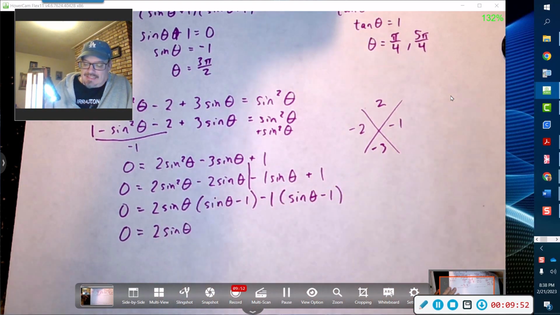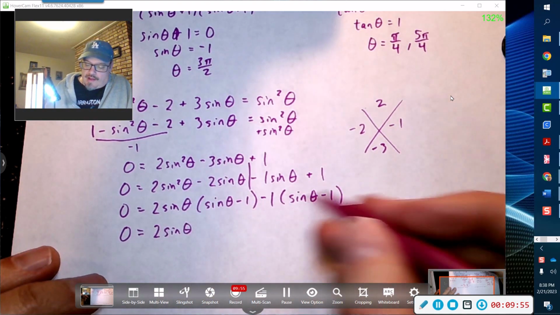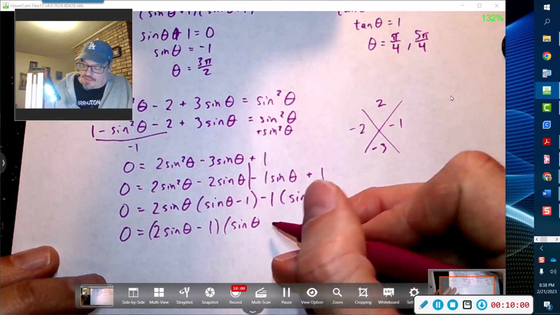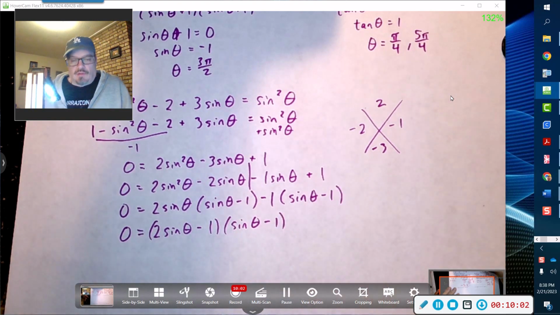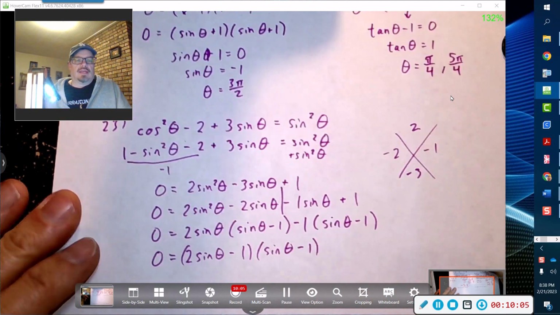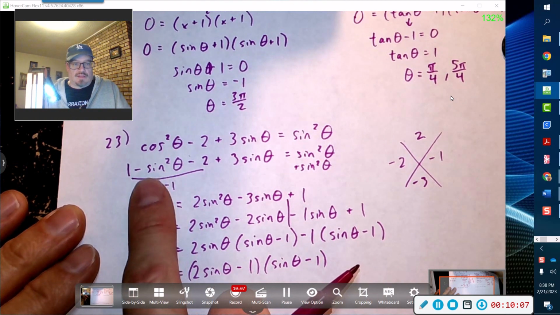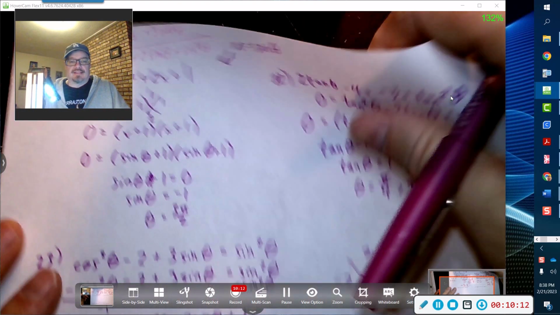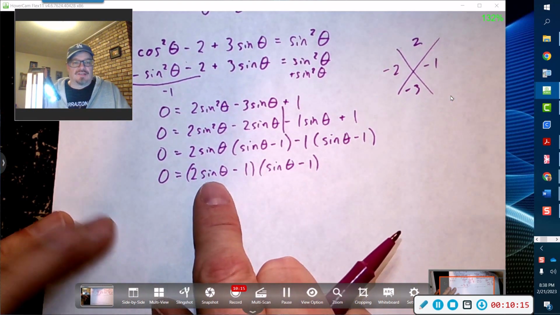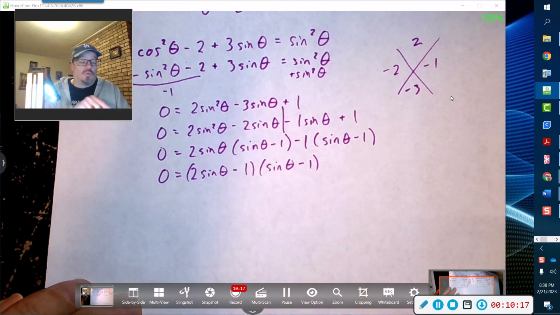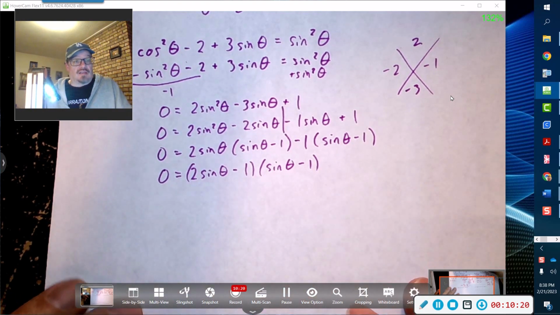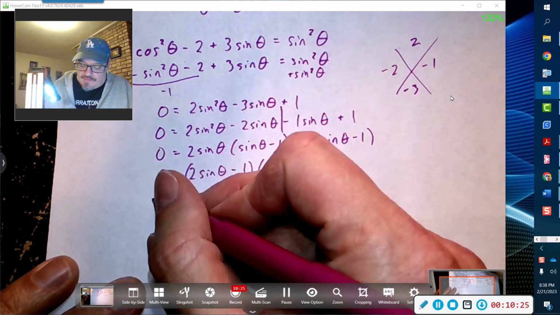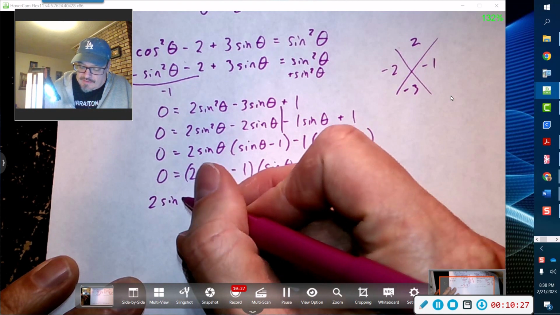I know it seems like a lot because you got a sine theta going around, but you are doing the exact same thing that you did if it was just an x, okay? The only thing really new here is that identity is something that you can't do with normal quadratics, and what we're about to do right here. We're about to take these guys out, set them equal to 0, and instead of just solving two-step equations, we go to our unit circle to get those answers, okay? So we got two pieces of parentheses that have to be set to 0, so this could possibly give us 4 answers.